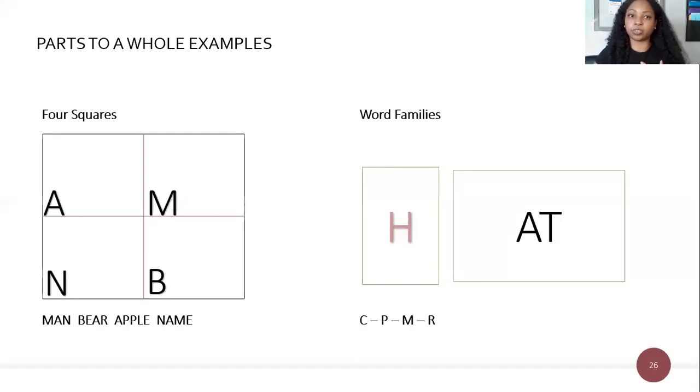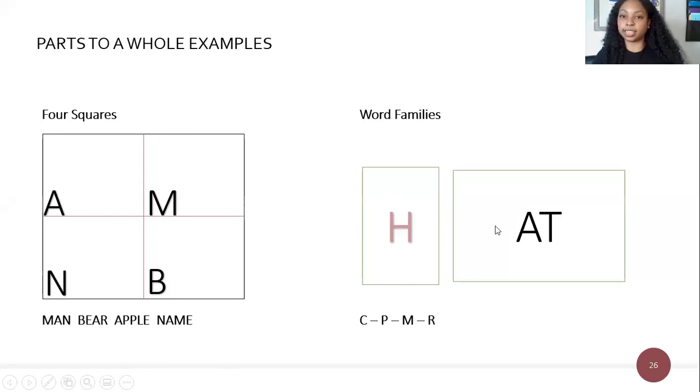Some other examples, these are great for in-person classes, are four squares. In this one you would have a piece of paper with four squares and a letter or a beginning sound. You could even do the end. You would have word cards, and these can be done on flashcards or pre-made ones, whatever you have from the lesson, and they just drag or place the word on the square that has the correlating beginning sound or beginning letter.